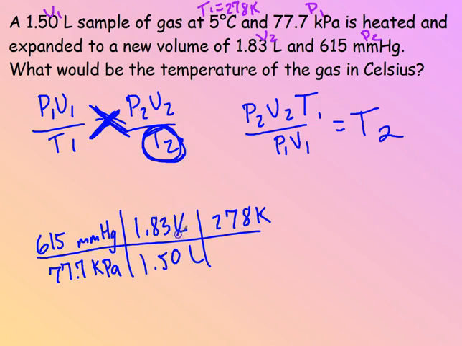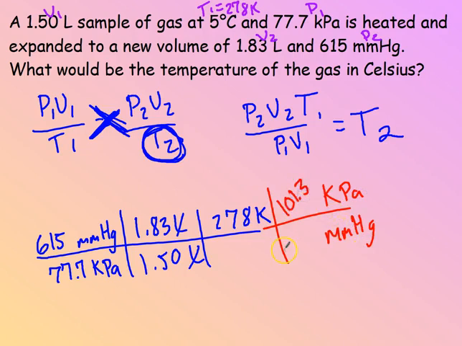If I look at my units, liters cancels out, but that's it. So as you can see, I still have 3 different units. Well, I want to get rid of the pressures, so I only have temperature. So I'm going to do one more step. To get rid of kPa, I'm going to put it on top. I'm going to put mmHg at the bottom. kPa on the chart was 101.3. mmHg was 760. So now mmHg and kPa will cancel out. All I'm left with is Kelvin, so I'm going to solve first.